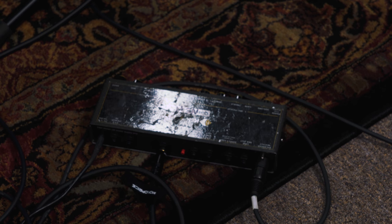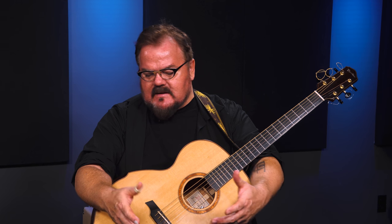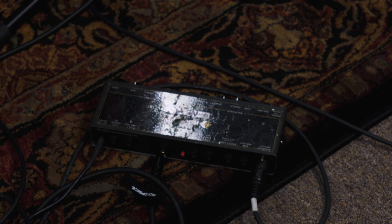You can come out of it either separately and then go to effects that way, or you can just come out as a mono mixed signal, which is how I use it most of the time. And then today we're using it as a DI as well.